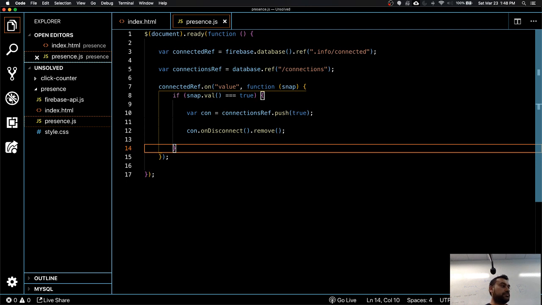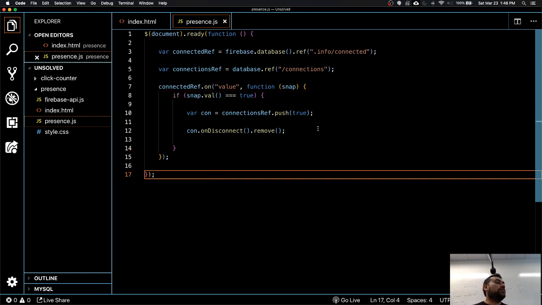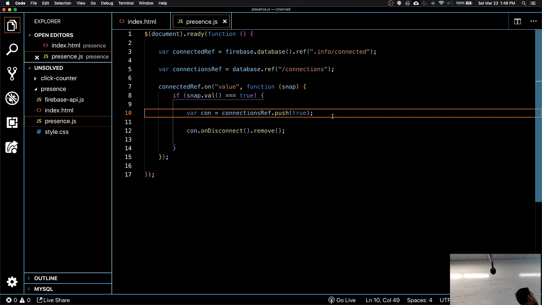Okay. So what am I doing over here? We saw the set function. We'll look at the push in the next class. But what does set do? It adds it and keeps updating the stuff, right? If you don't want it updated, you want to create a new record, you use the push. So right now, just understand what I'm doing is, every time there's a connection, I'm creating a new collection and I'm pushing the value inside. That's what I'm doing. Okay?